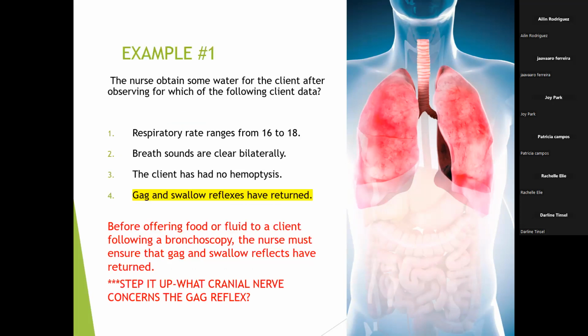Good. Okay. So again, gag and swallow reflexes have what? Returned. Okay. So again, before we offer food or fluid to a client, especially if they've had a bronchoscopy, anything that went down their throat, any scopes, you have to ensure that the gag and swallow reflexes have what? Returned. And let's step it up a bit.